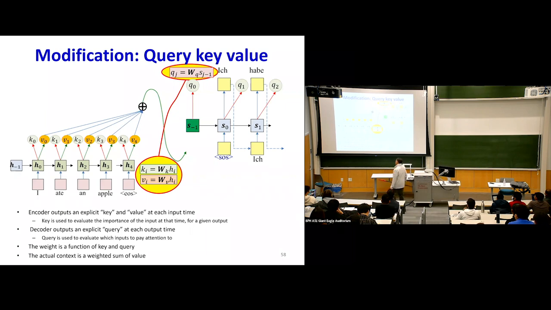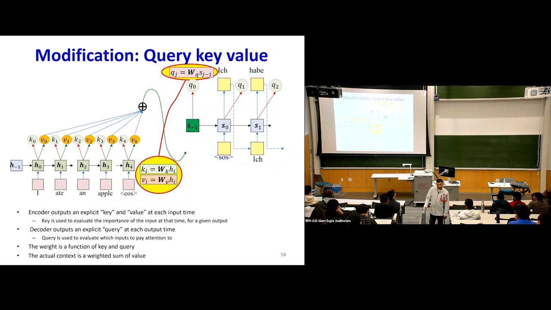The key is what is going to be used. The key is carrying information about what is relevant about this input to the decoding process, or what is relevant to the weights being computed by the decoding process. And the value is carrying information about what it is about the hidden representation that should go as context to the decoding process. And so the key is typically going to be some linear transformation of the hidden state. The value is going to be some other linear transformation of the hidden state. On the decoder side, once again, you derive something called a query from the state. The state itself is not everything that you want, right? The manner in which you derive a query can be arbitrarily complex. And so you derive something called a query from the hidden state, typically through a linear transform.